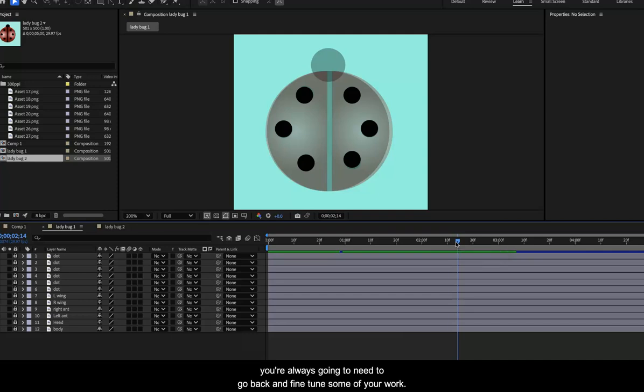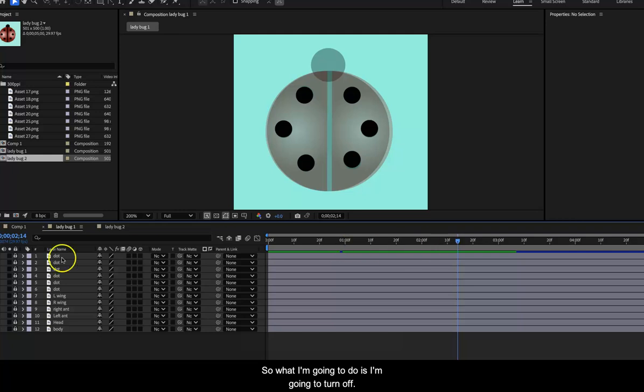go back and fine-tune some of your work, all right? You may or may not see it in the final composition if I left it like this, but this is one of those things that would just irritate me to no end, knowing that I don't have these objects lined up just right. Now, we didn't set keyframes for the placement of these objects. They're just there to be visible. So the beauty of that is that we can go through and tighten this up, and it won't create a keyframe or result in some sort of unwanted, animated effect.